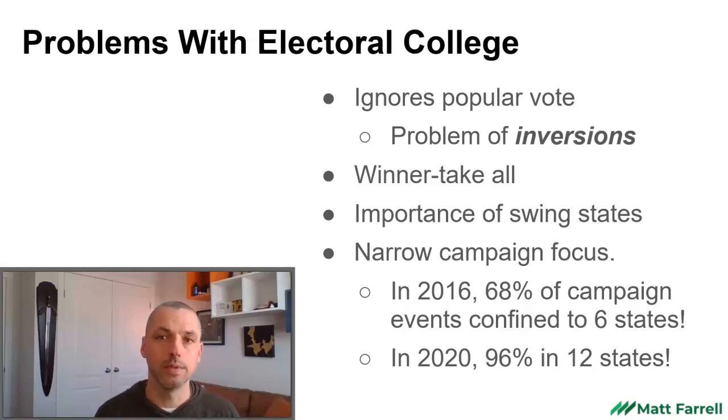Here's some data from the National Popular Vote Compact. In 2016, almost 70% of the campaign events were only in 6 states. In 2020, almost all of the campaign events were in 12 states. And so the Electoral College focuses candidates very narrowly on swing states and ignores many voters in other states. These are just a few challenges with the Electoral College system.